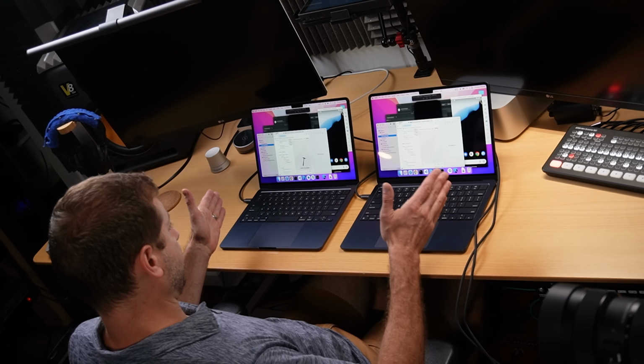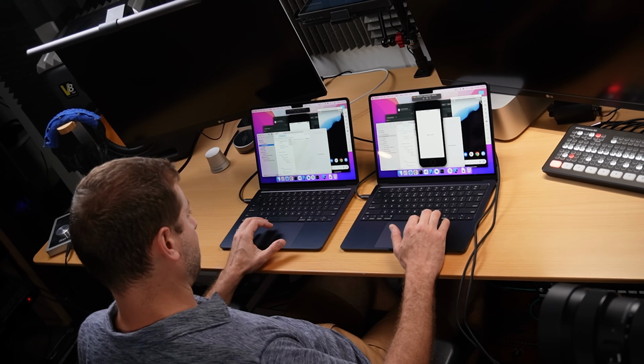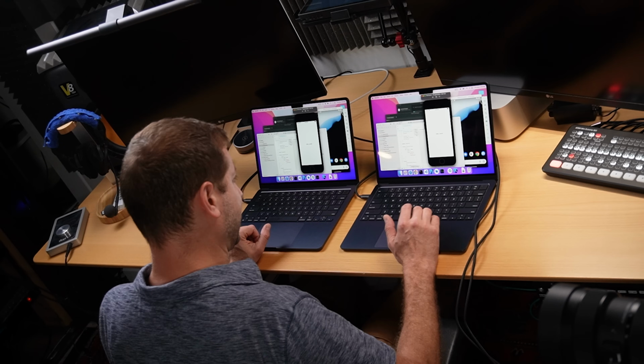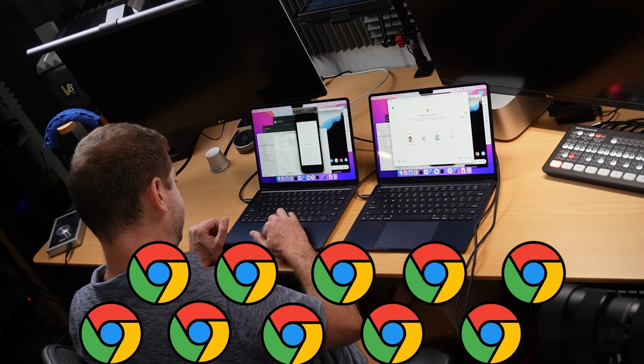Boom. Build succeeded, and there's a sim. And I think the one on the left actually got a little bit faster this time. So I'll have both of these running. Now, opening up 10 tabs in Chrome is gonna be interesting. What the heck am I gonna look at? Stack Overflow? Well, why not?